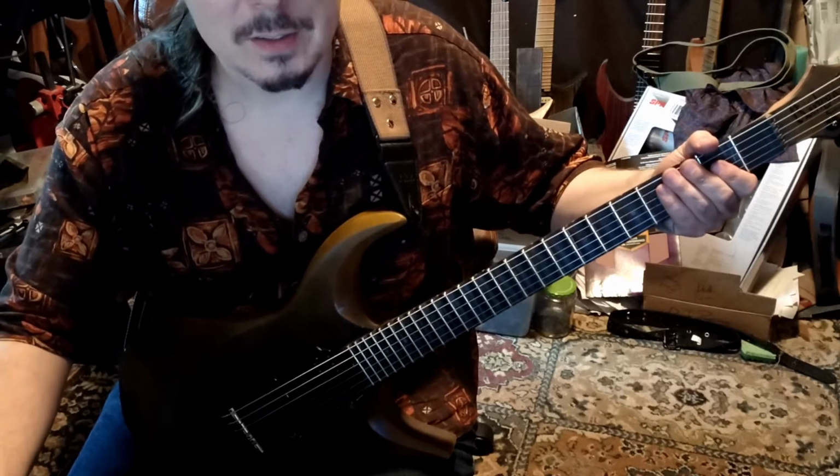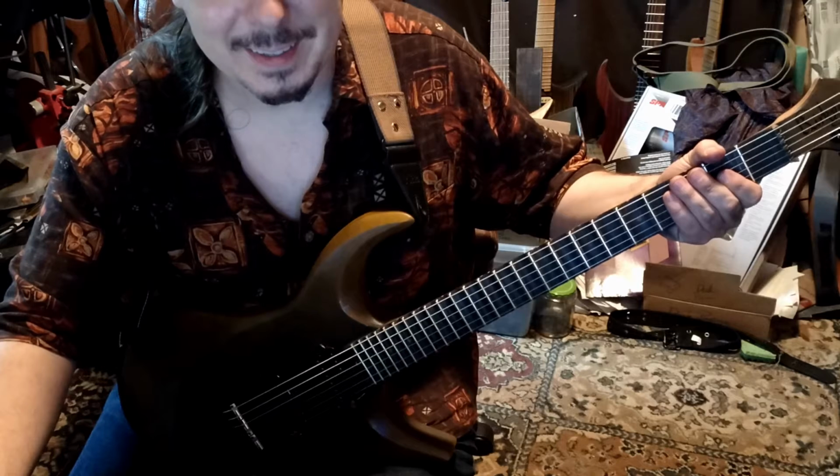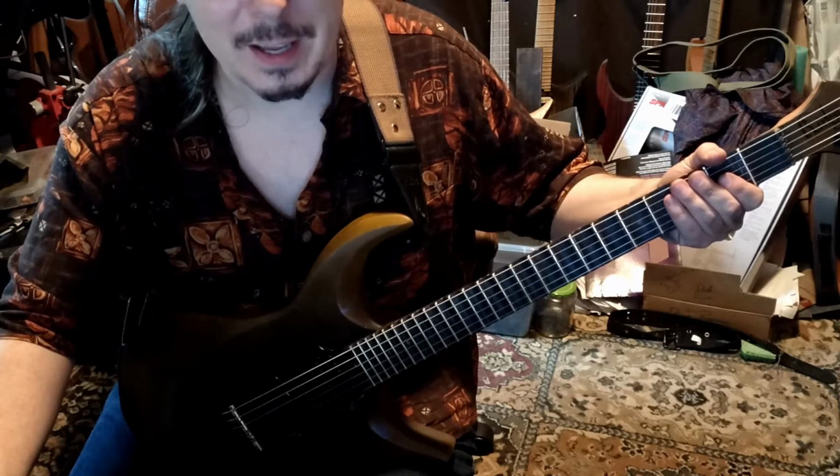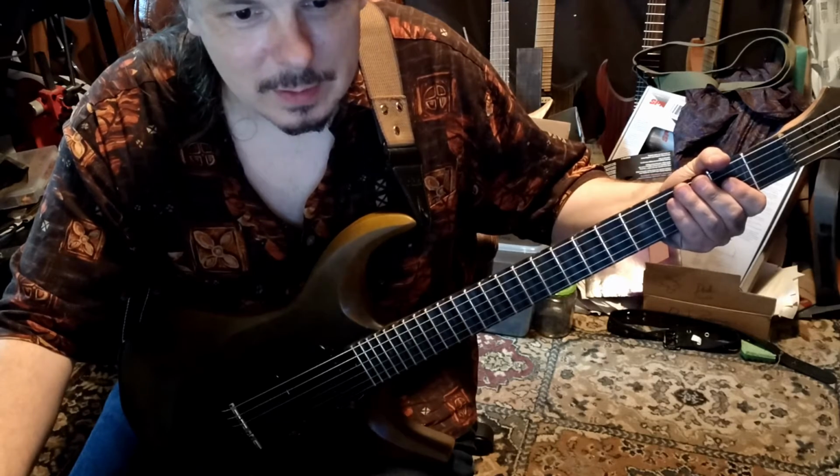Gotta say, it's always nice when a new guitar gets born. It would have been nicer if it was born an hour ago, but que sera sera, you can't have it all, right? Well, let's put it on a classic lead tone of mine.